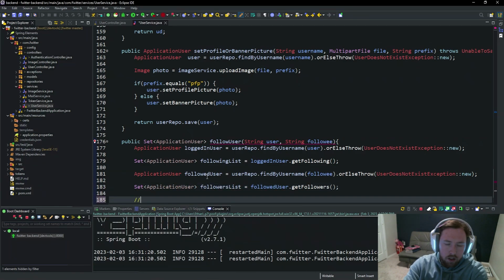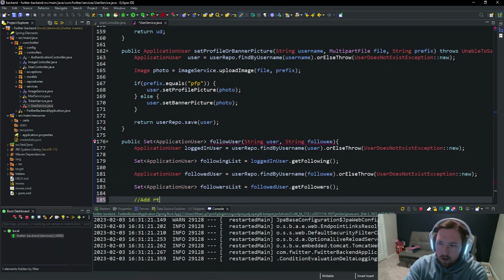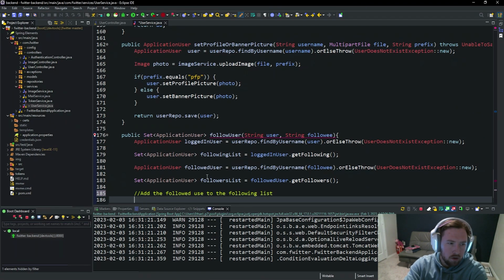Now we need to add the followed user to the following list. So let's do that. We'll say followingList.add, and then add the followedUser.